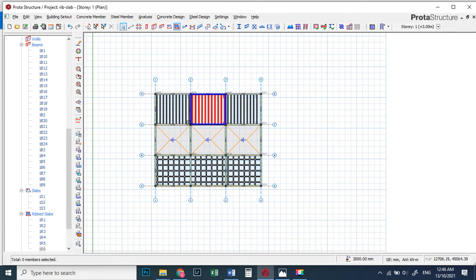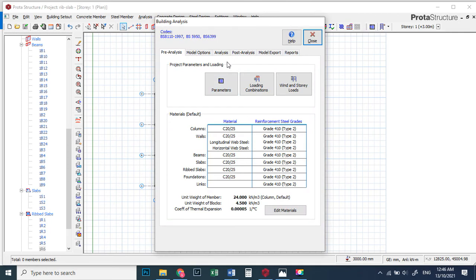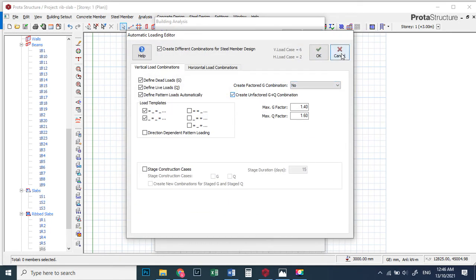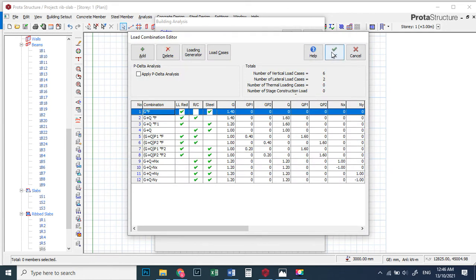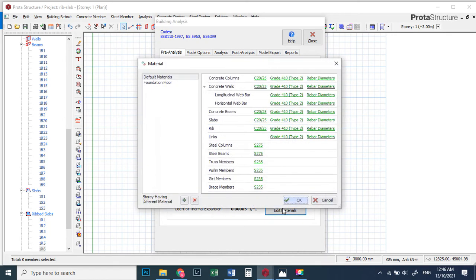Then you can analyze your structure. You can run your analysis of the structure so that you have everything. You say analysis, load combination. Just go through our former video. If you don't understand, we can change.